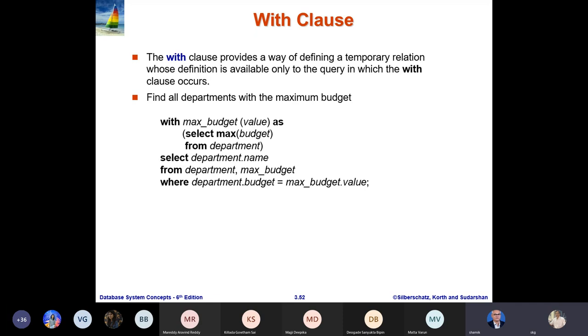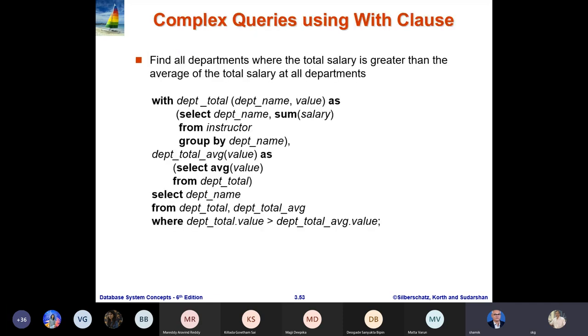We'll see later that there are other ways of reusing these things. We can create different database views, a utility where you create a particular temporary table which can be used by other queries as well.